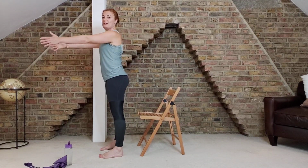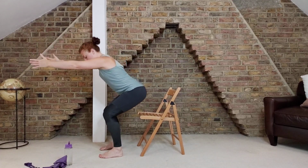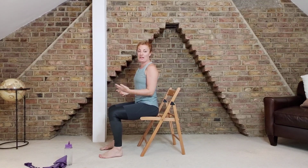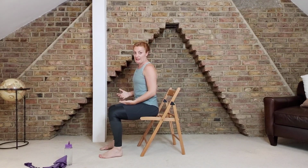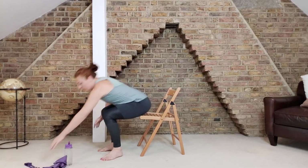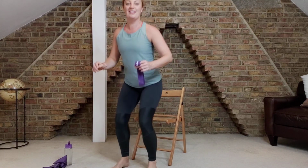And then sweep the fingertips forward, opening the sitting bones, bend in the knees. Nothing changes its position. The chair is still there. You're going up the same way as you come down. That's it. Feel free also to put the band around your thighs if you want to double check. Often we can have an Elvis impersonation going on.